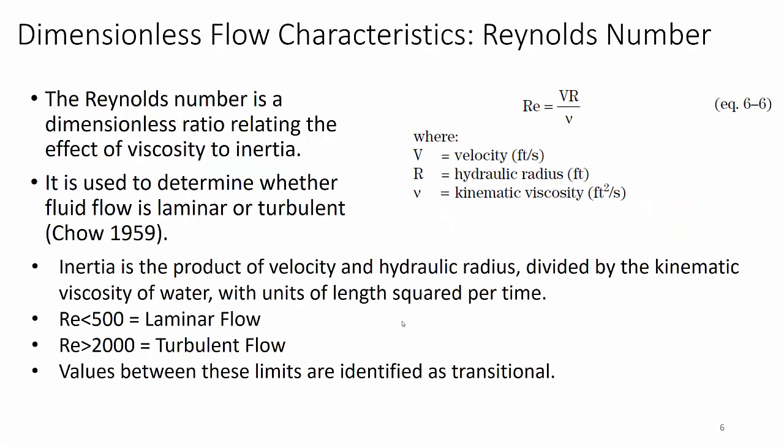Flow through these channels is not simple, because water's weird, as we discussed at the very beginning. It has strong cohesive forces. When water is flowing, at different velocities it expresses itself differently around the materials it's flowing through. We use the Reynolds number as a dimensionless ratio calculating the relative effects of viscosity to inertia. It's used to determine whether a fluid flow is laminar or turbulent.